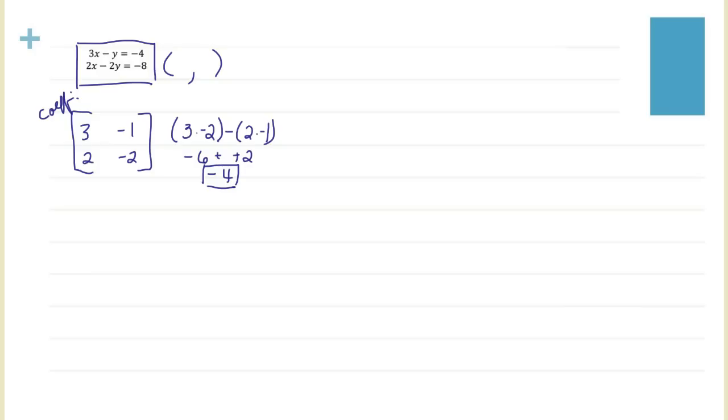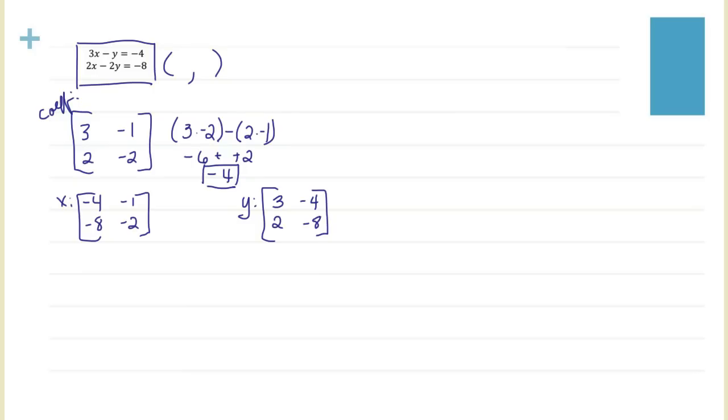Now I'm going to do my x and y's. Again, I like to do those at the same time. I know I'm going to use those constants twice. I like to get those out of the way first. When I'm looking for y, the constants replace the y. When I'm looking for x, the constants replace the x. Now I just use my y coefficients when I'm solving for x, because they can't move position. That's the only column they can go in. And my x coefficients, when I'm looking for y, this is the only column they can go in. And then I just do the math.